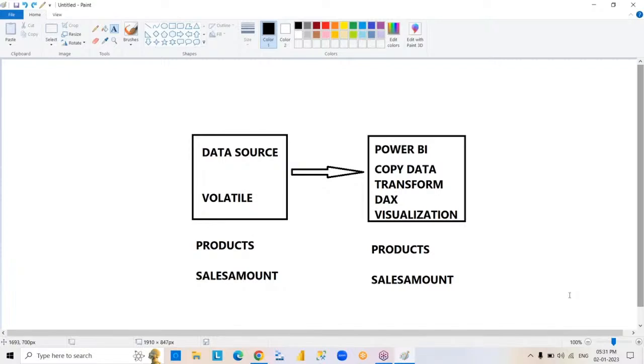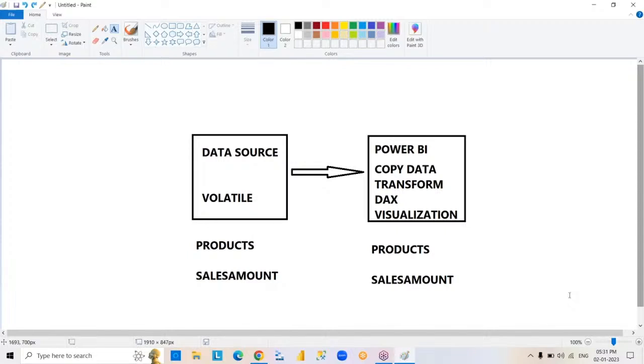For example, you copied products table with sales amount column from source to Power BI. So now you are going to create some report. See, what is the final scenario we are doing in Power BI? Report creation only, dashboards creation only, right? Finally, in Power BI, we are going to do reporting, report creation, dashboard creation. Right?